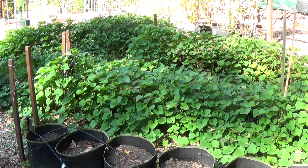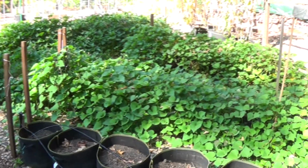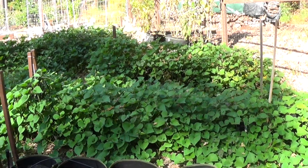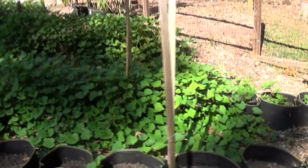Today's October 24th, and it's now time for me to take care of these sweet potatoes. What you see here is a total of 10 grow bags, 15 gallons each, of 4 different varieties of sweet potatoes. Now let's go ahead, cut all these vines, and see how we made out.